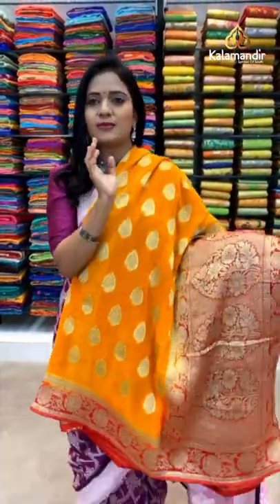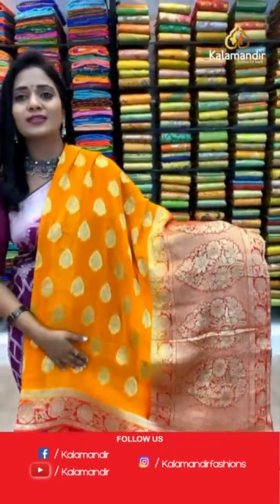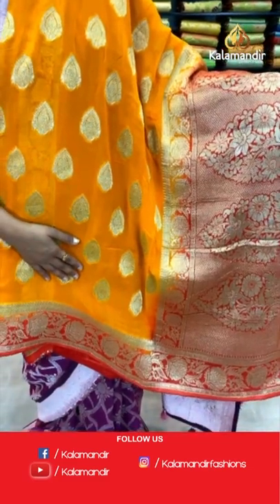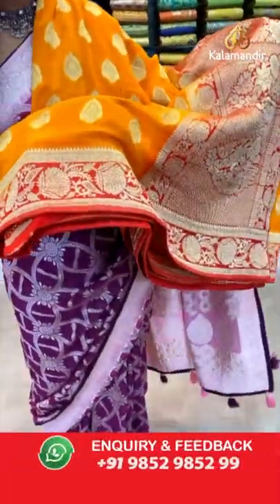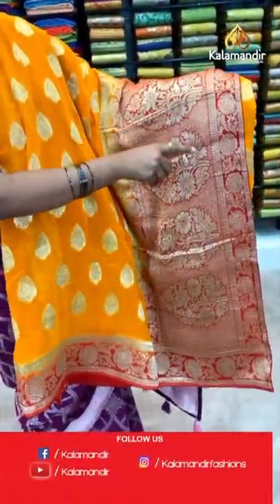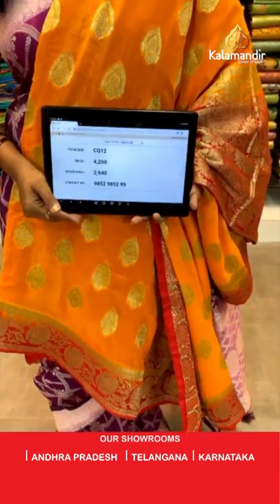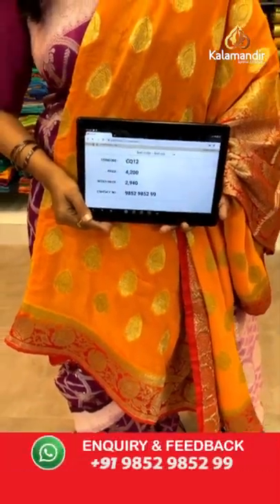In the same pattern as bottle green and light green, we have this combination: olive and red. How about this combination — very pretty, right? All over body floral beauties in gold zari. The border is in red with floral zal and piping finishing. The pallu is contrast with huge floral motifs aligned in a leaf shape on a zigzag khadi, along with leaf zal. The saree also has a same-color plain blouse with border. Saree code CQ12 and the price is 2940.